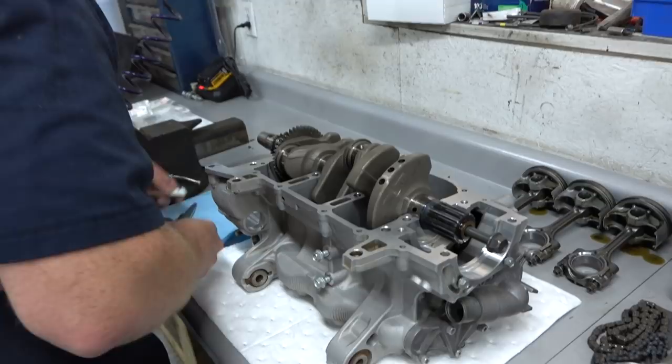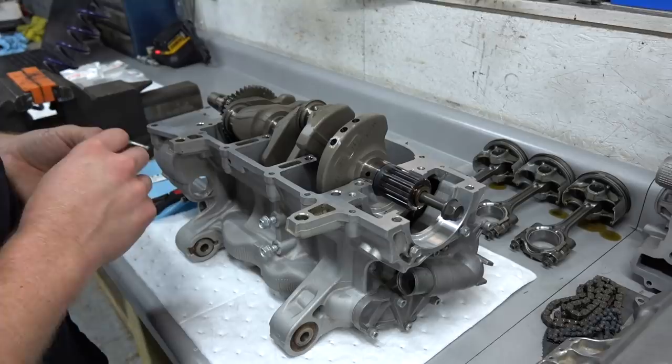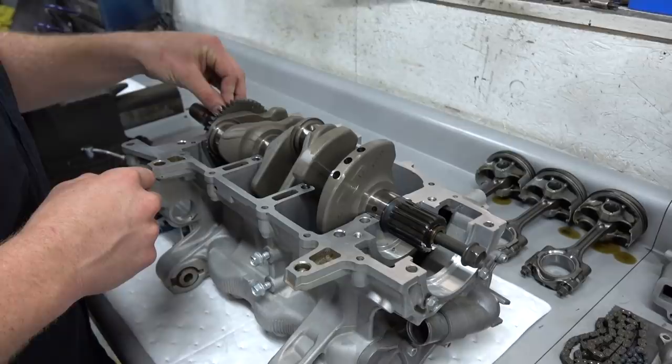So there's no gasket on the bottom of this one. Basically, you're just putting an RTV here. Yep, this will just be an RTV joint, so we're just going to go sans RTV for now, because that's pretty much going to squish completely.